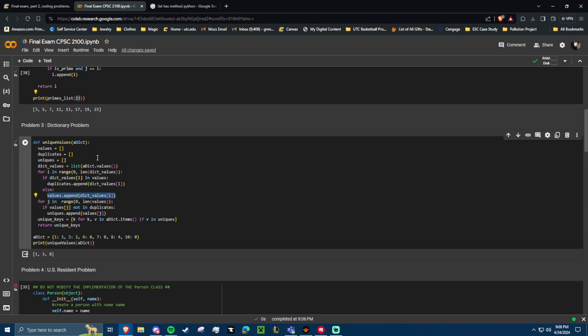So moving on from there, we have a for loop using j. I can remove this space from 0 to the length of the values list. If this value is not in duplicates, meaning that it is unique, we're going to append it to the uniques. So it's basically going to, oh wait, sorry, I got a little ahead of myself. This is just going to do what I just said. The unique keys part is actually going to use this list comprehension to get any value that is unique.